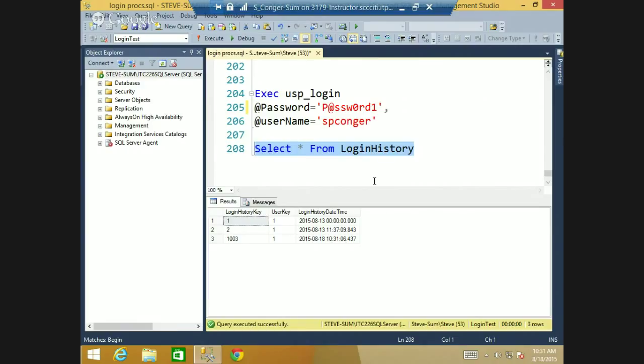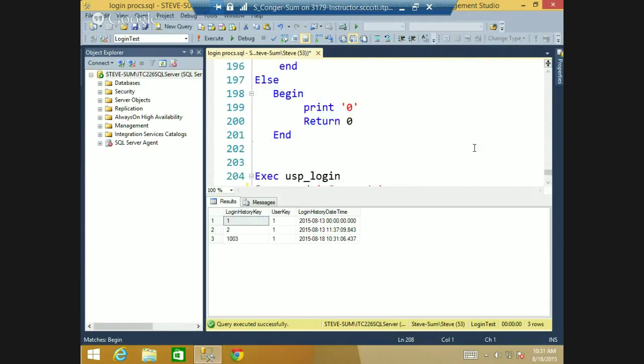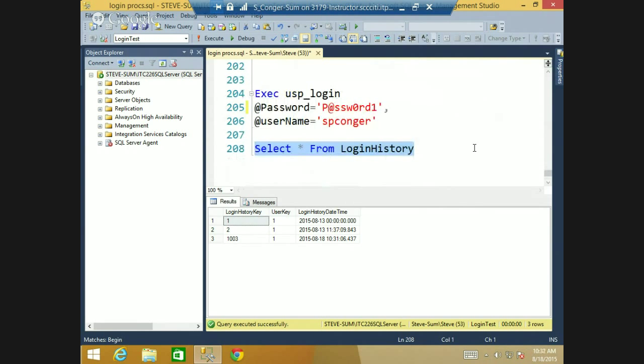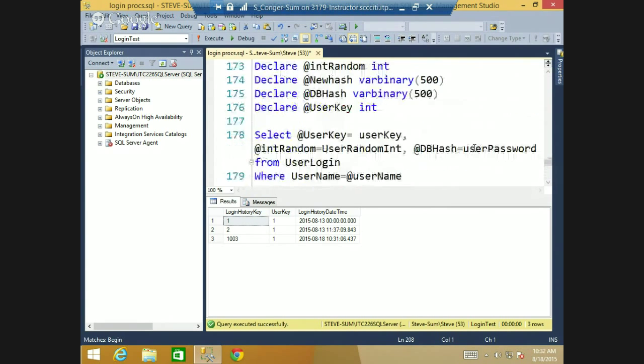Whoa, that's interesting. What's over 3? I've seen SQL Server do that before. I don't know why it jumps 1,000. Oh, because it's an auto number. It doesn't matter, but it's still weird. But I didn't alter that table though. And I think the user key is still 1. We could add another user if we want. It might not hurt to add another user.